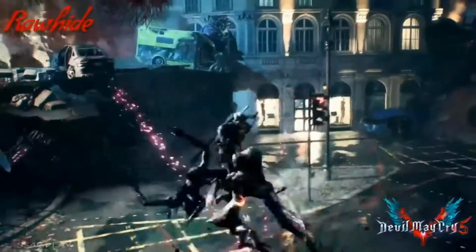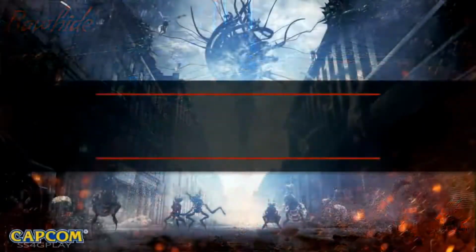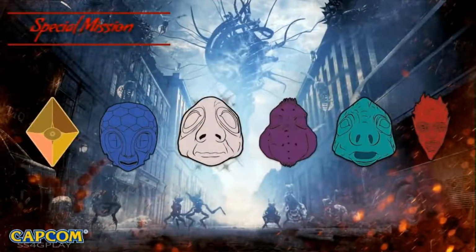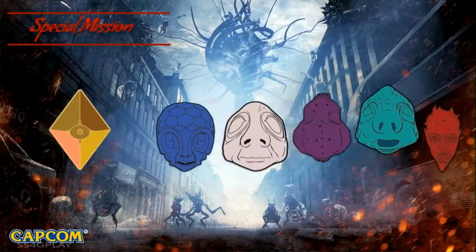All right, so now that we've learned about all of our Devil Breakers, it wouldn't be a Devil May Cry event if we didn't do a special mission. Our green orb, our purple orb, the white orb, the blue orb, and the gold orb. Love the animation, Charlie. I know, I just can't stop the glitter. Okay, does everyone have theirs open? All right, so we're gonna do our special mission here.